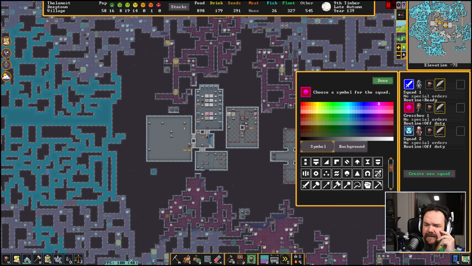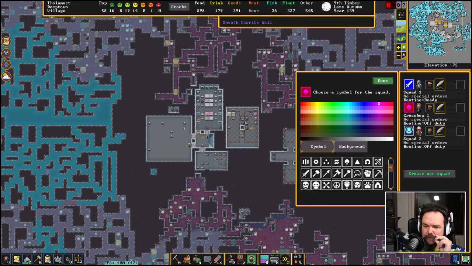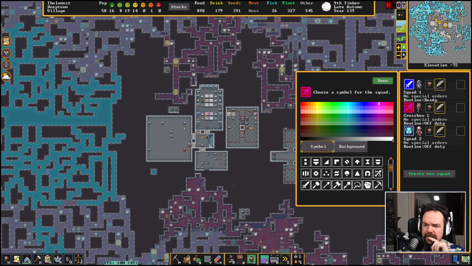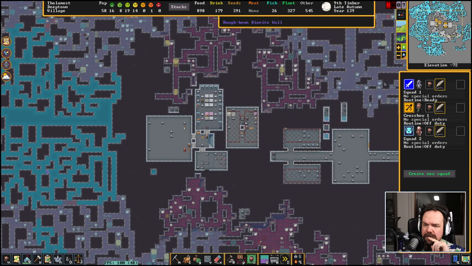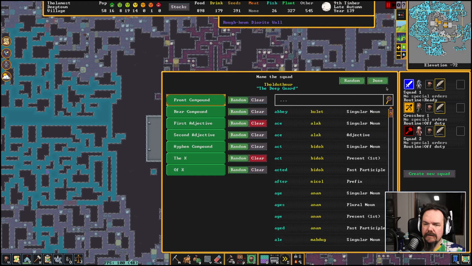The crossbow squad here. Some of these weapon icons are from the mod I'm using, the icons and symbols pack or something like that. I'm only using that and the interface tweaks that adds the visible hotkeys and colors the pause play button and things like that. So we do that, and then these guys could be maybe orange like that. And then let's give these guys the hammer. Hammer and black and red. Oh, that's pretty cool looking. Let's do that. And I named this one the Deep Guard.